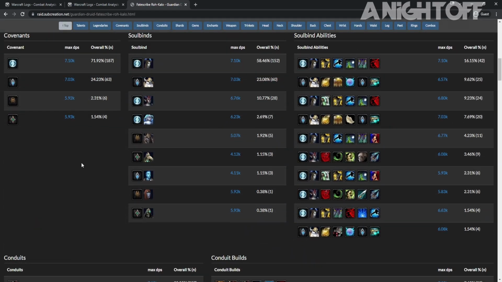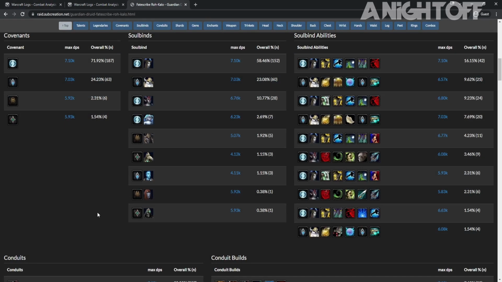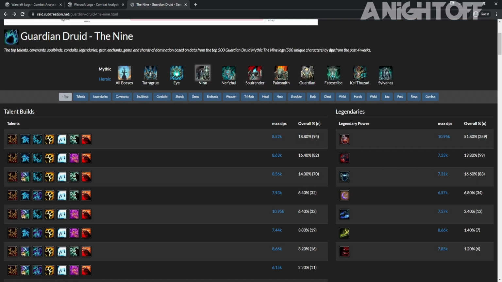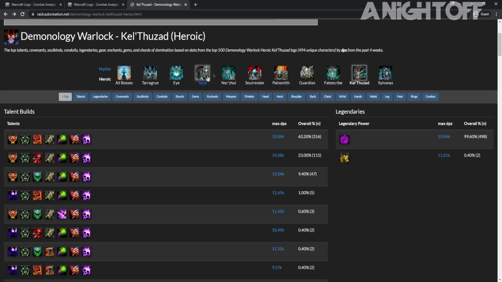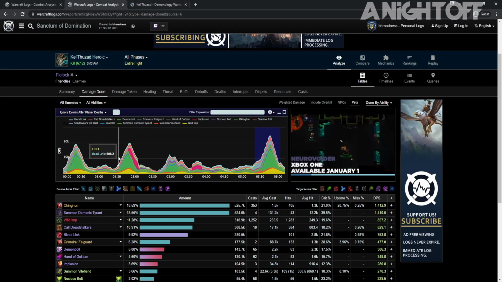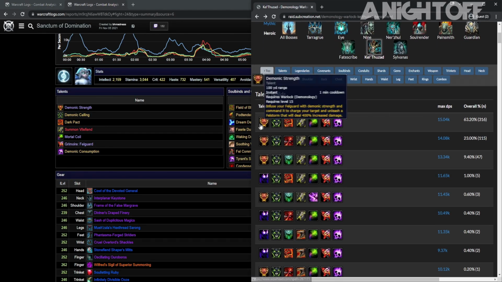So this is a higher sample size than just looking at the top 100. Generally that's going to give you better results because, let's go back up, I probably picked a bad fight because there's a reason most people don't play Demonology on this. But it's still better than 100, to make it a little easier, right? So this is me on the left. I'm the one where I'm trying to improve myself. So look at my talents.